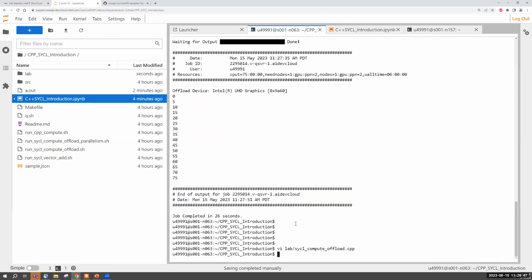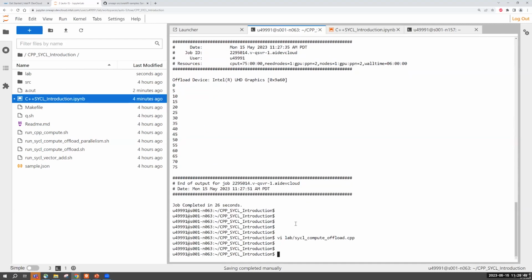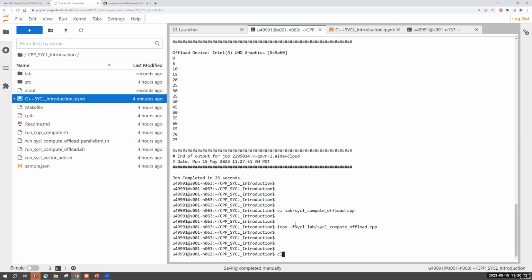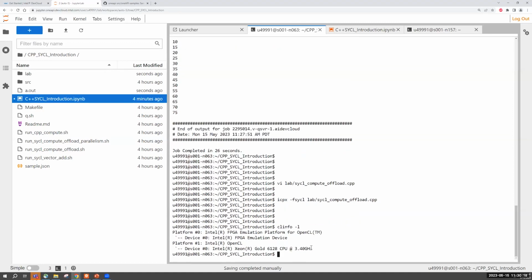I'll save the file, and then let's compile this one. So before we run, let's look at what machines we have on this system here. You can see that there is no GPU on the system, but we've asked the SYCL code to run on GPU.